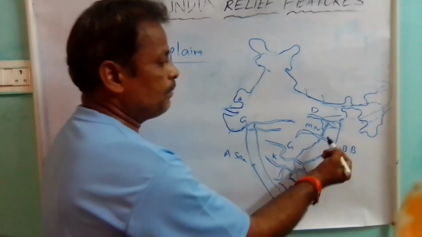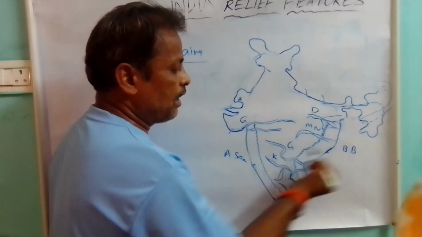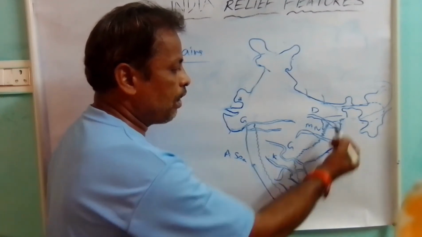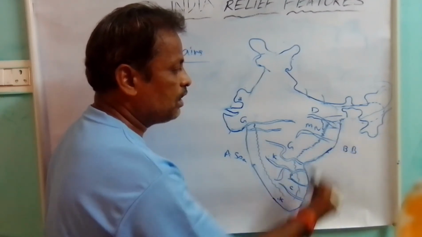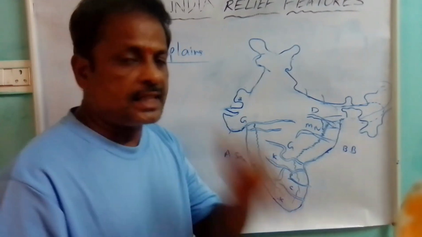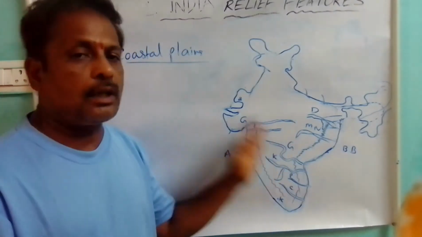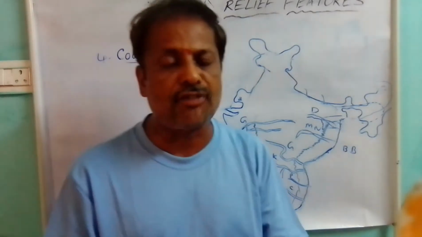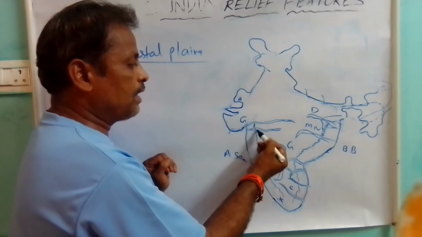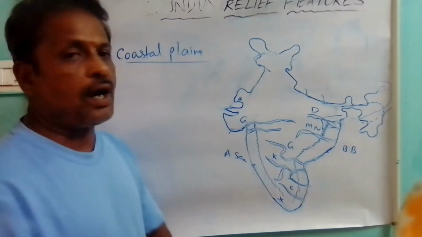And we have to see the Mahanadi Delta and Godavari Delta and Krishna, Penna, Kaveri, all these deltas are located from north towards south in our east coastal plain. Same way, in the west coastal plain, we can see the deltas of two rivers. One is Narmada and one is Tapati. Narmada Delta, Tapati Delta, these two are located.